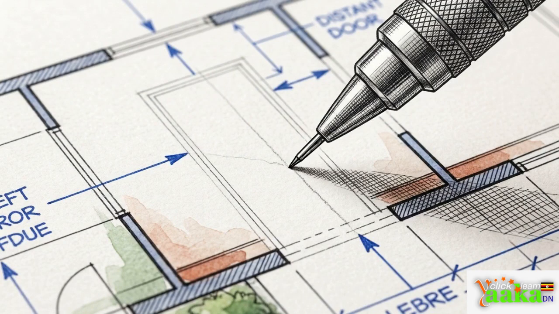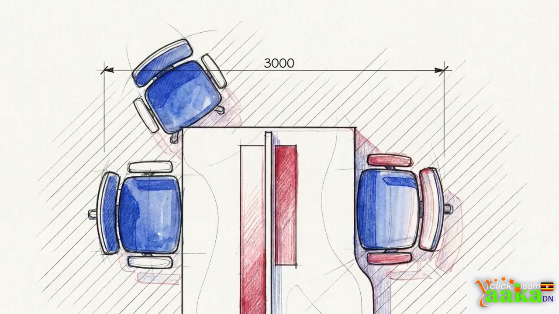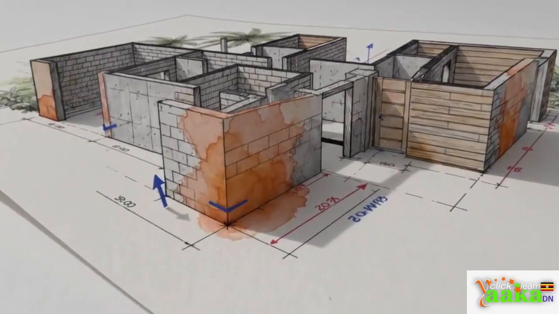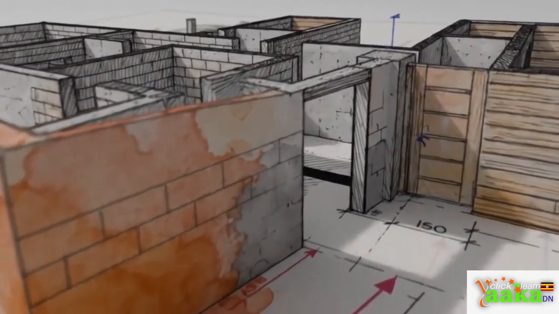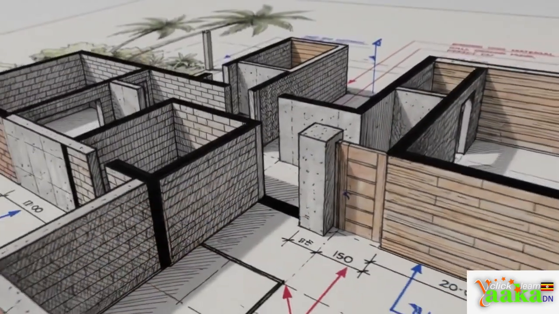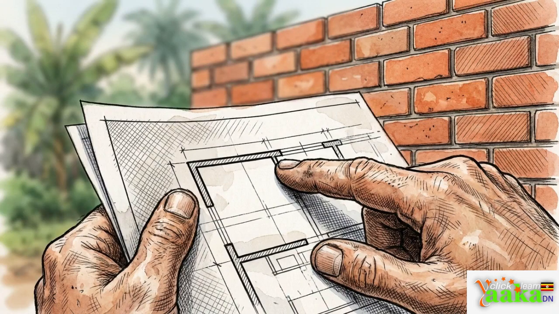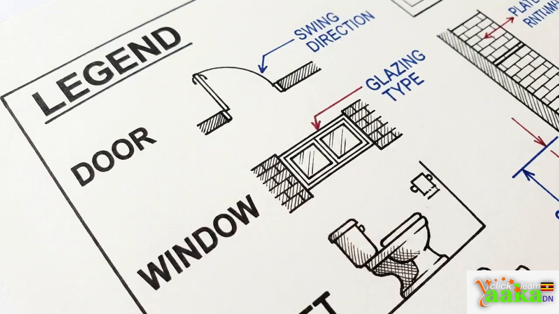In contrast, thin lines are used for everything that is not cut by the section plane. This includes background projections, dimension lines, furniture, and material patterns. Adhering perfectly to these line weights gives a flat, two-dimensional technical drawing its true sense of physical depth. It instantly tells the builder which part of the drawing is a solid, load-bearing wall and which part is empty space. To populate that space efficiently, architects use symbols.